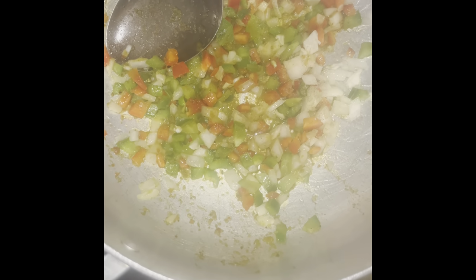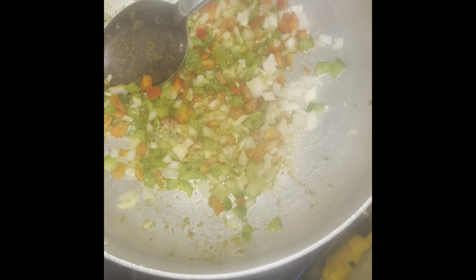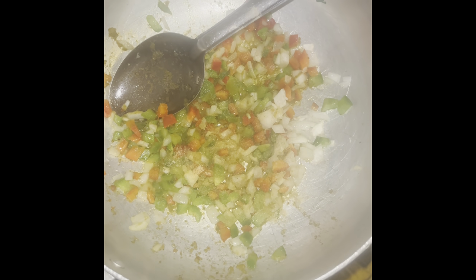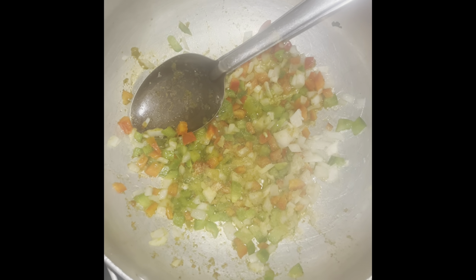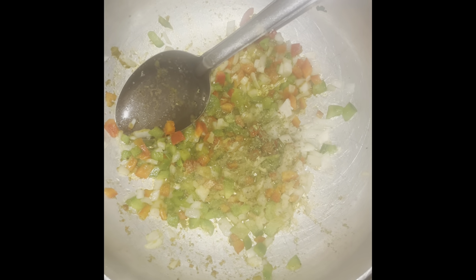Okay. Es el ajo. Garlic. Ajo en polvo. Garlic powder. Aunque tiene ajo. It has fresh garlic already, but she likes to add a little bit more. Eso le echo yo siempre, un poquito más, para que tenga más sabor. Okay. Entonces, le voy a echar parsley. That's how you call it, parsley? Parsley, yes. Okay, un poquito, eso para darle sabor.